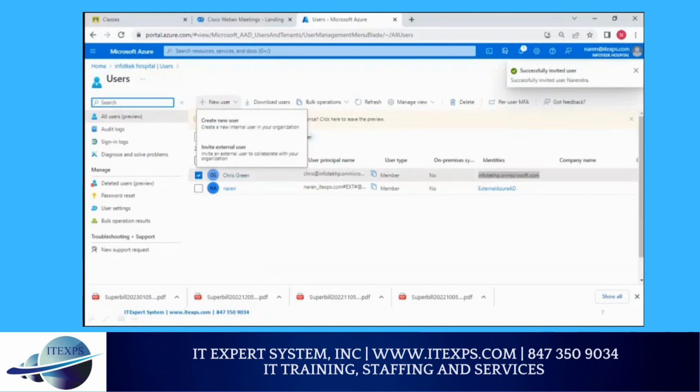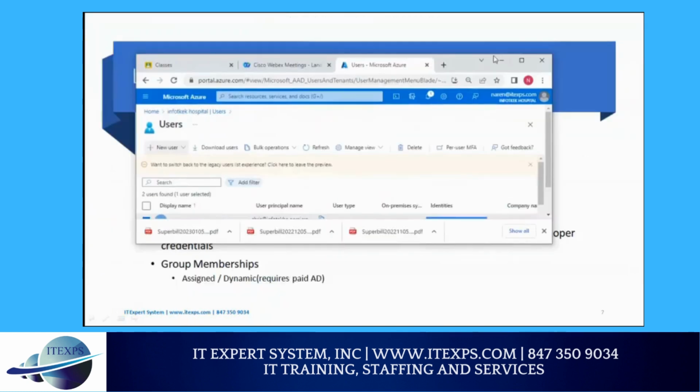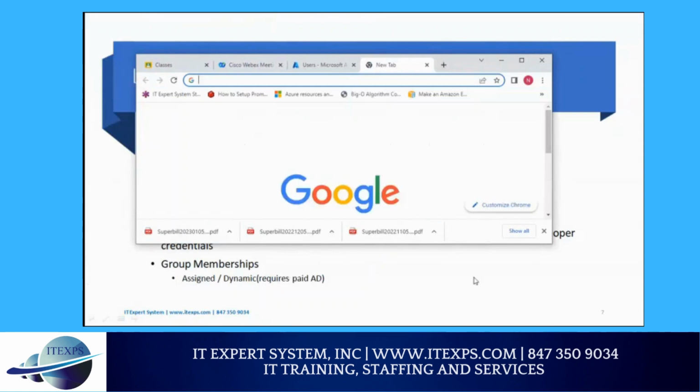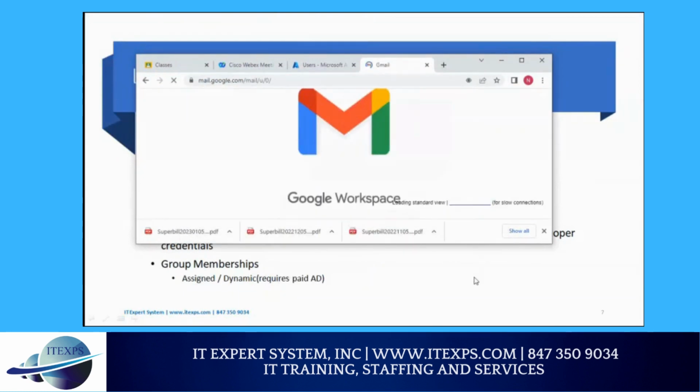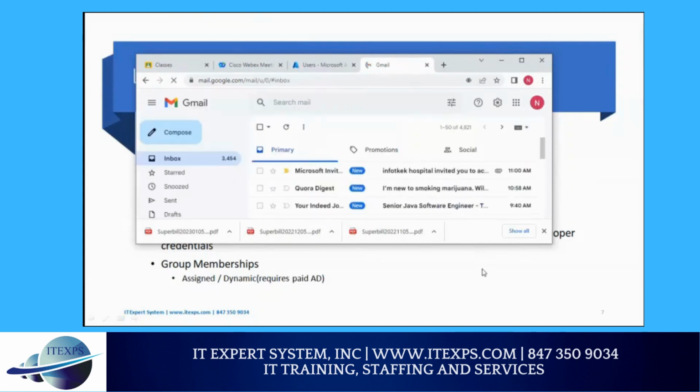Now, if I check my email, Azure would have sent me an email. Makes sense? If I go to my email account, this is the Microsoft invitation.